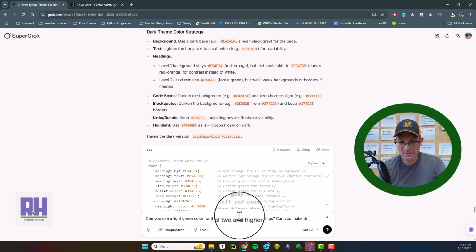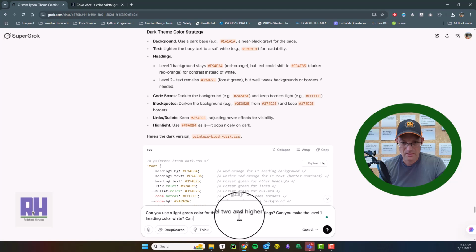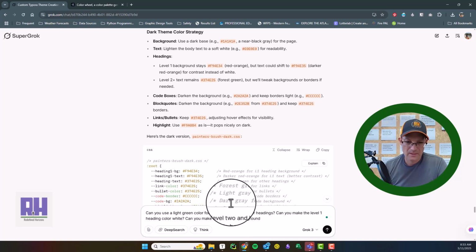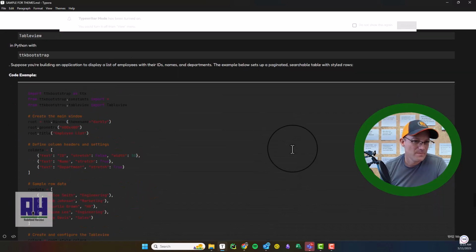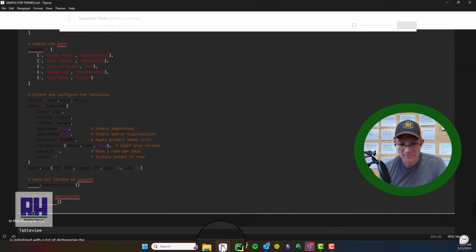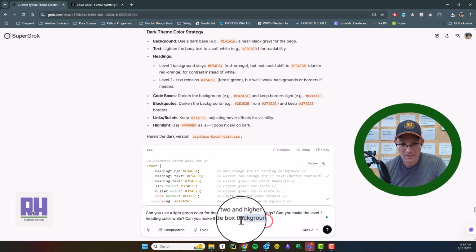Can you make the level 1 heading color white? Can you make the code box background... I'm not sure if black is going to do it. Oh, you know what? We just make the font white.